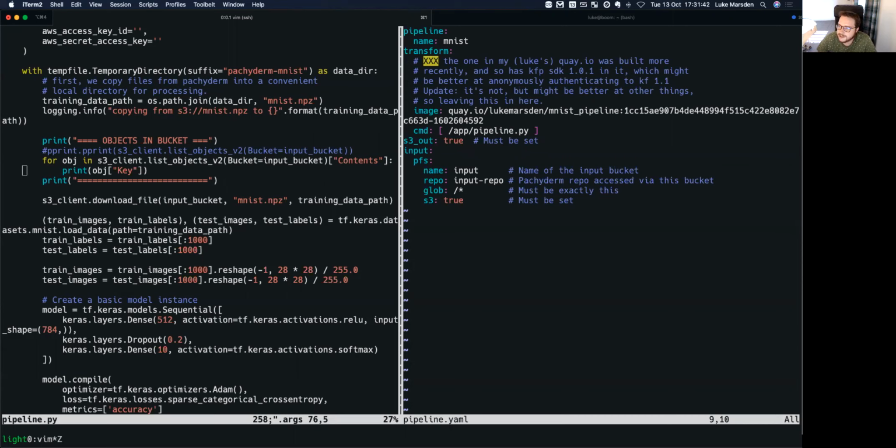But it would be really nice if the user didn't have to Docker build an image that has Kubeflow stuff in it and push that and then get Pachyderm to run that. I think that would be a really good next thing to simplify from the user's perspective. No, I think that makes sense. Cool. Awesome.